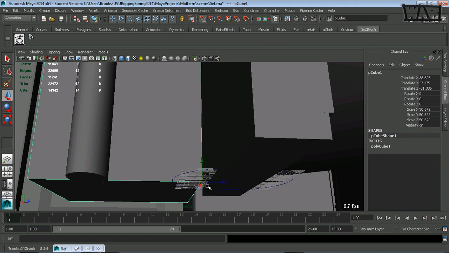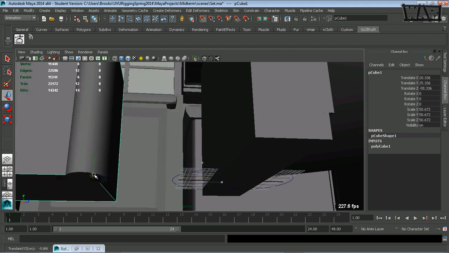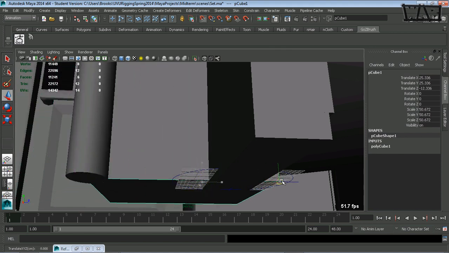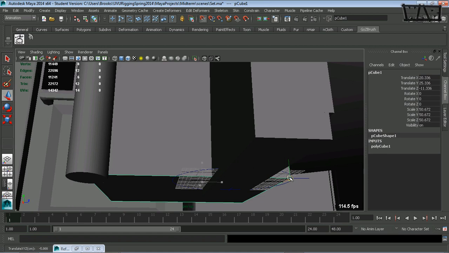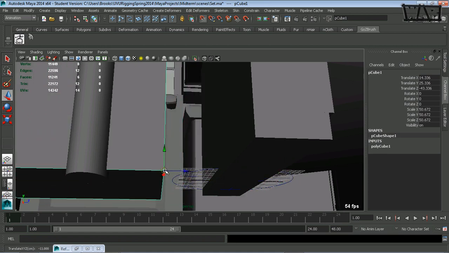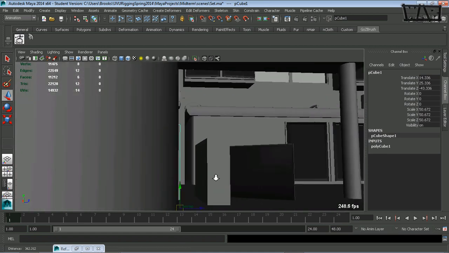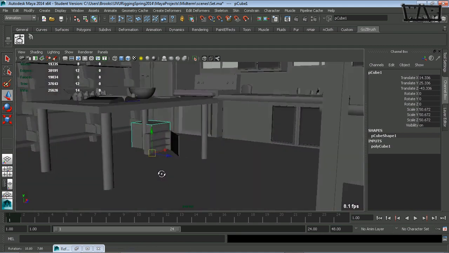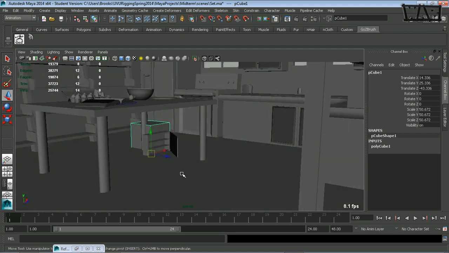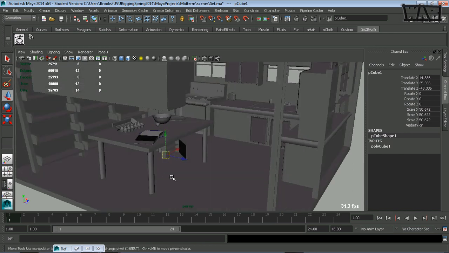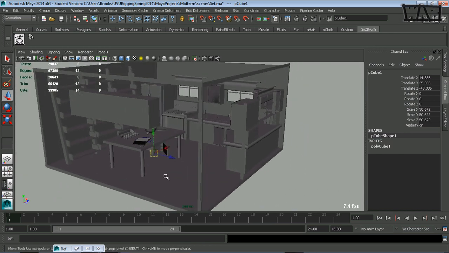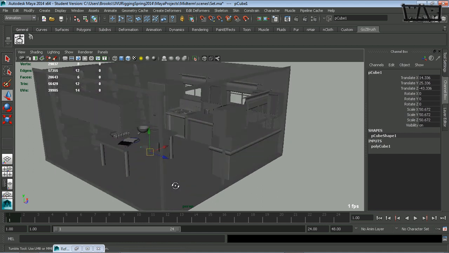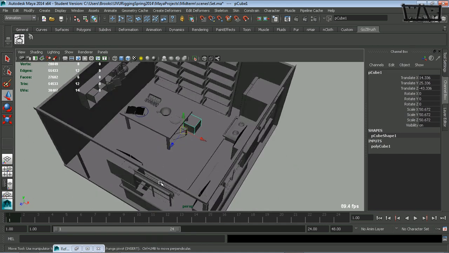Or I could hold down X and snap it to any grid point in the scene. And that works in your orthographic views as well. Okay, so when you're creating sets or laying out things, having good pivot points is absolutely crucial. It's also absolutely crucial in rigging in general.